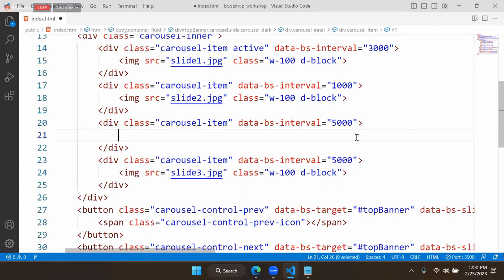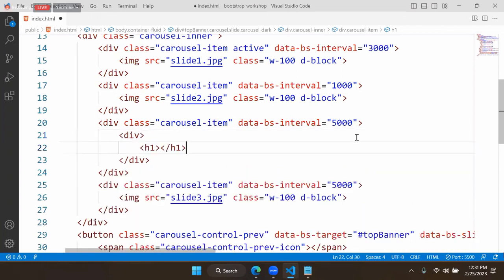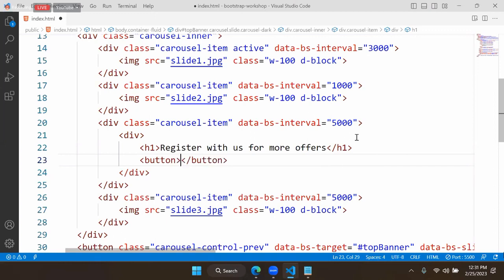That means you can keep a div inside it. And here the heading is: register with us for more offers, something like this. And we just kept a button as register. We kept the classes btn and btn-primary, and I added btn-lg. LG is large.